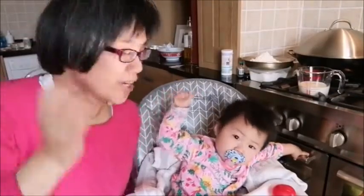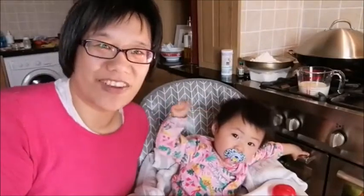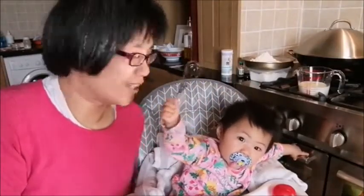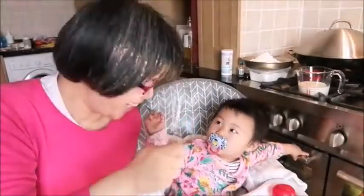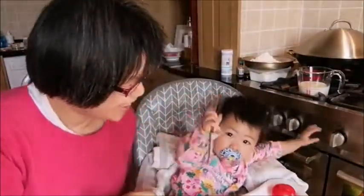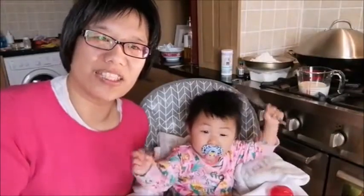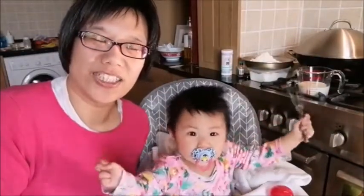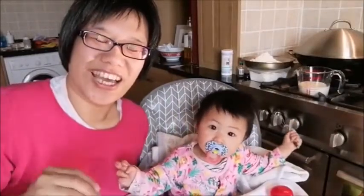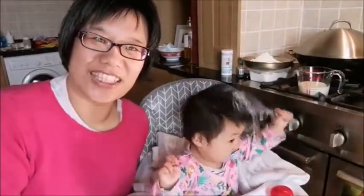And today we're going to have a go at making one of Kimmy's favourite breakfast foods, which is egg-free pancake. She's even got her little whisk ready to help me out. Mummy, you going to help Mummy out? She can't wait to have these pancakes. So if you've got anyone with any dietary requirements like egg allergies, this is a perfect recipe that you can use for breakfast or any snacks or in kind.